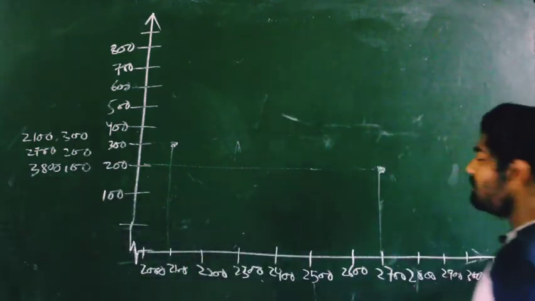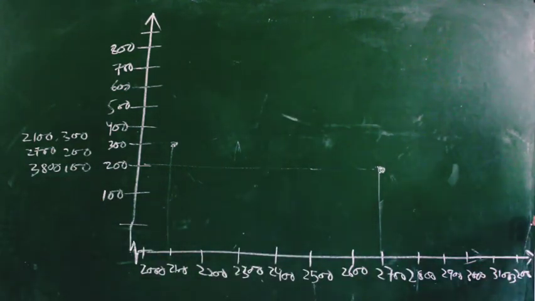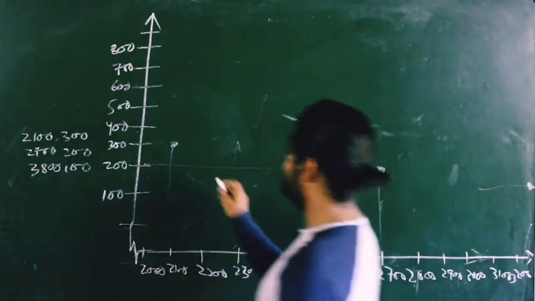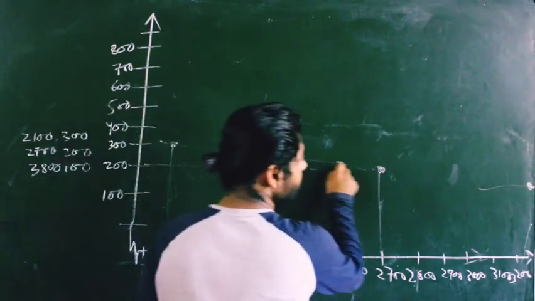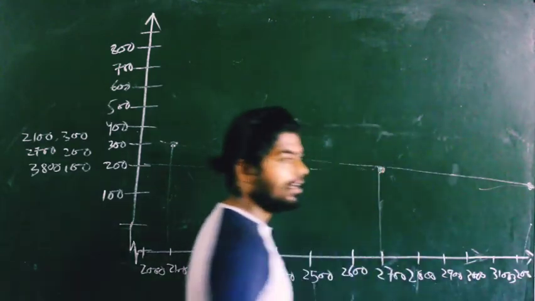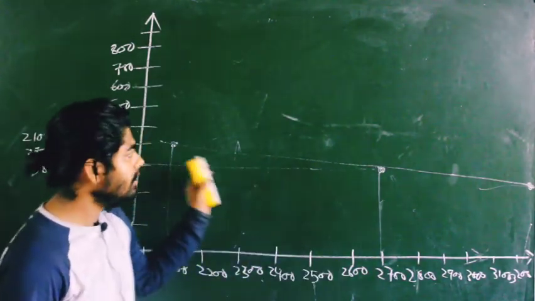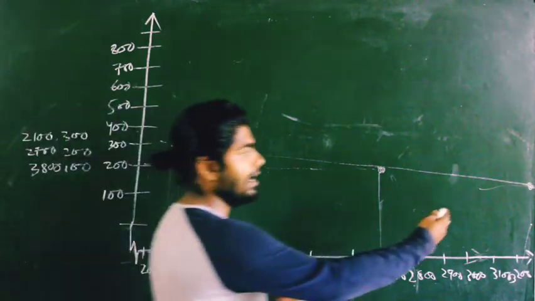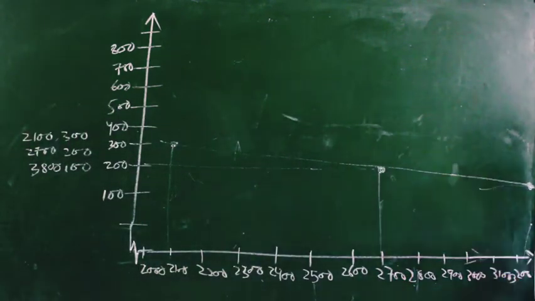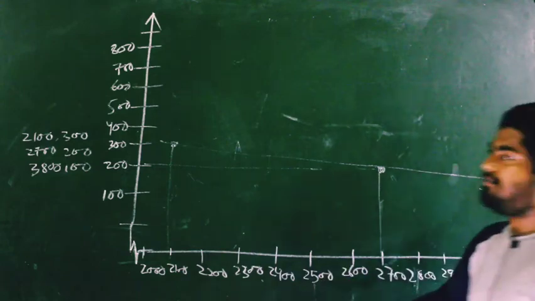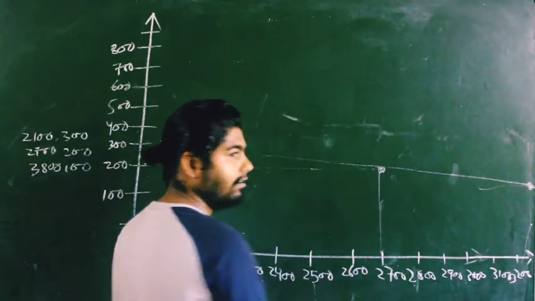3800, I cannot go much further, but it lies somewhere here. And we'll go for 100. So it is somewhere here. So in order to get a graph, you see our line will go somewhere downwards. It's like a convergent graph to the end of the line. Here if you see from this side, it is divergent. And another line you will have which will cross these two lines.